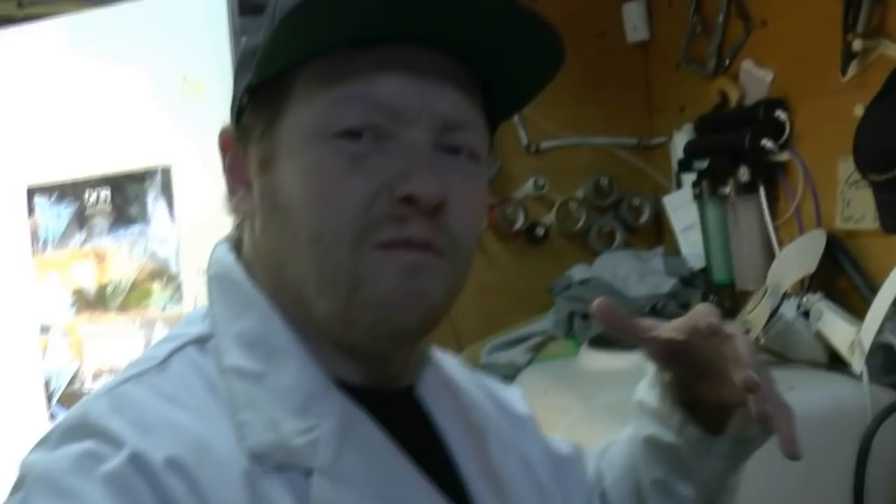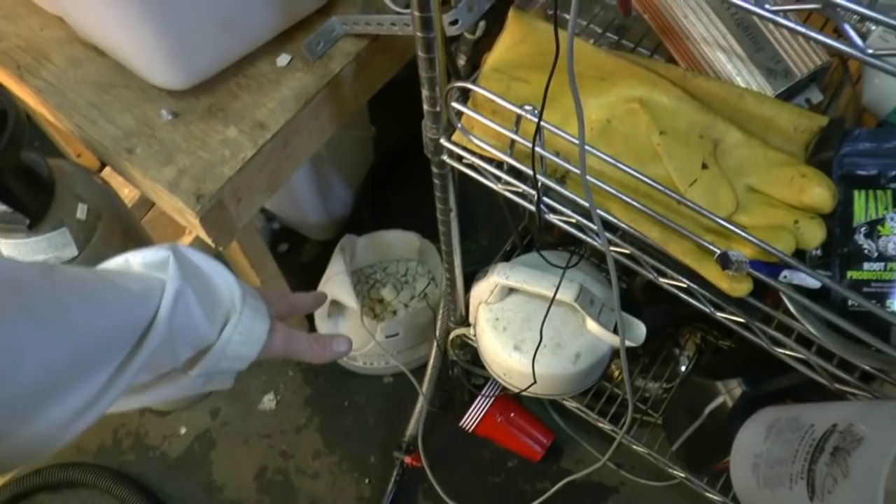Then I took that when it was sitting in that water and dumped it out, like a flush cleaning it. Then I dumped it into a solution that had some nutrients in it — that was at 6.1. It went up to 6.3. So it's showing me that if I rinse those stones really well, I'd probably be able to pull out of this.